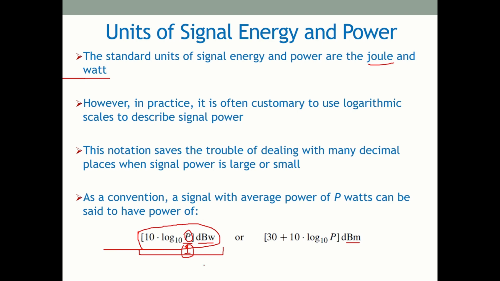So we have dB watt, and we have dBm. These are the two different units. It's just that the reference for their measurement, for finding the unit, is different for these two. And they are related. If we want to convert a value from dB watt to dBm, we just have to add 30 to that value, and the new value we will get would be in dBm.